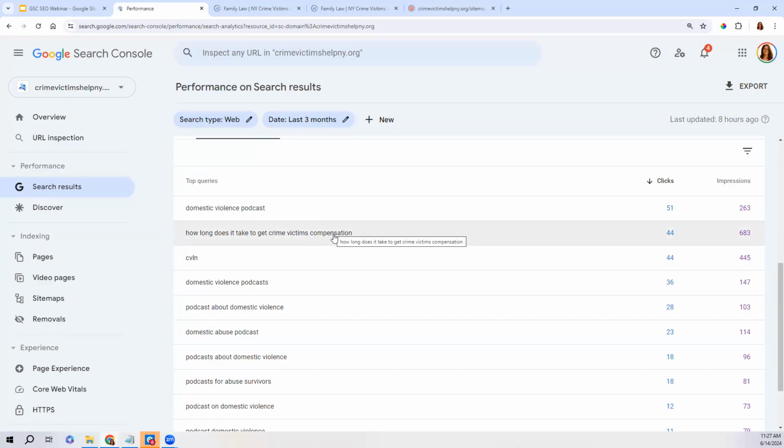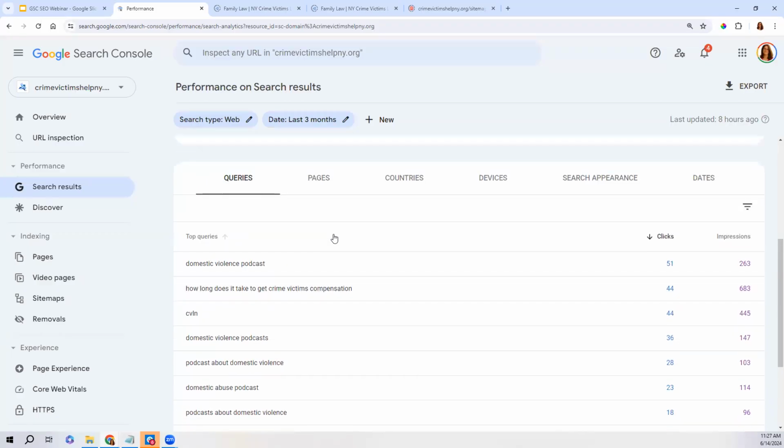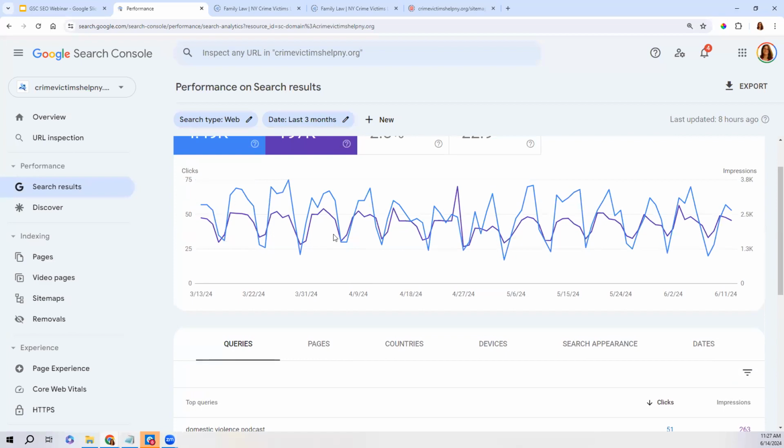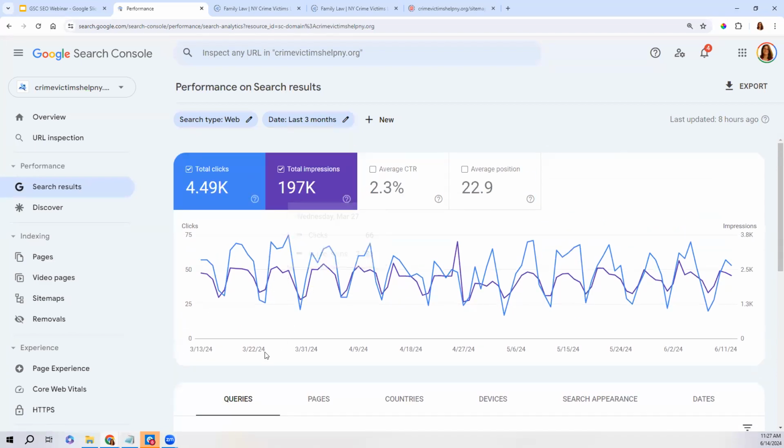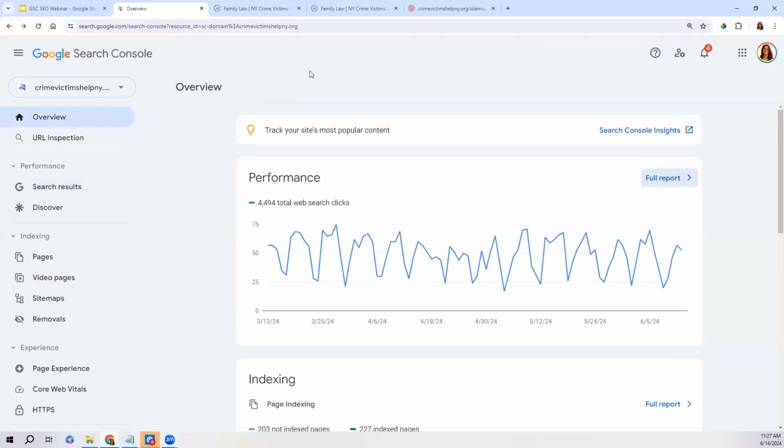Now, this information is a little bit iffy. And if you're going to go into a lot of detail on search engine keywords, there are reasons why you might really want to use one of the paid tools, something like Moz, for instance.